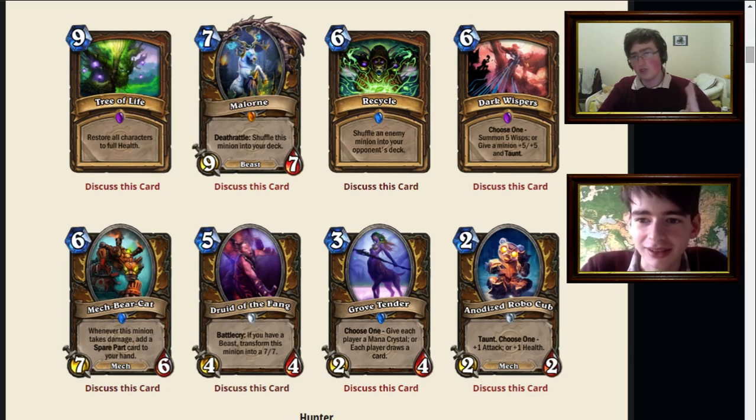So we are going to be doing the classes in alphabetical order. We're starting with Druid, finishing with Warrior. These are all going to be separate videos, and we will be starting with the Tree of Life, arguably one of the most expensive and overcosted spells they've ever made.